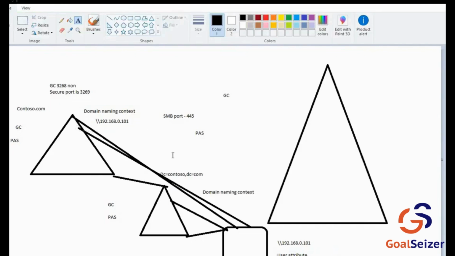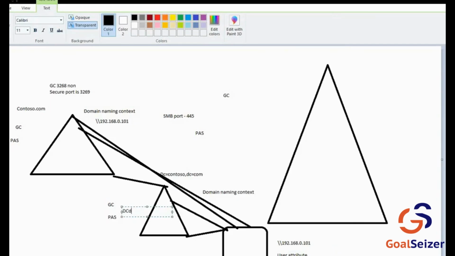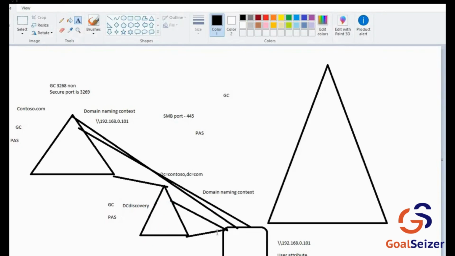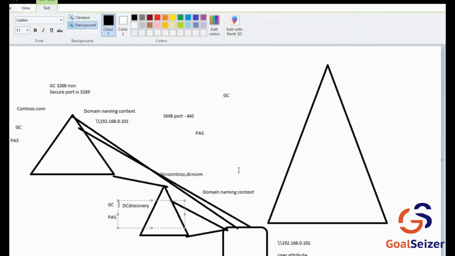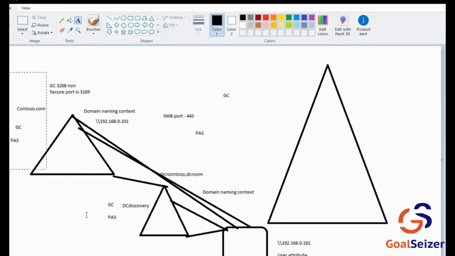But a lot of things happen here, like DC discovery, which I would be covering in the fourth video session. I will explain DC discovery, which is a very important task that the client and domain controller do every time. So these are the GC definitions.